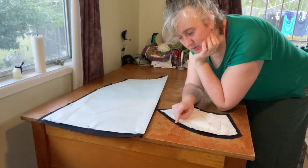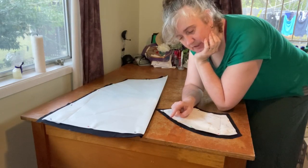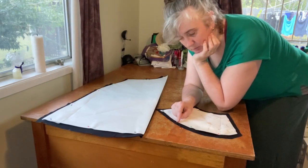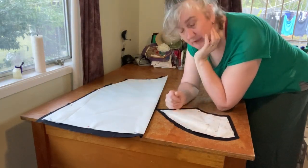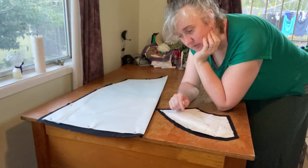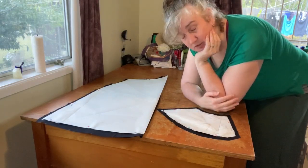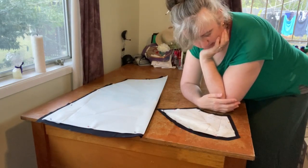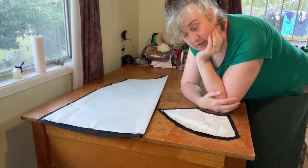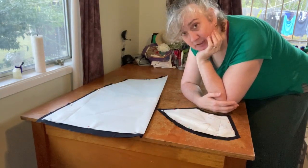I was trying to trace the extra seam allowance on with tailor's chalk, and it really loved moving while I did that. So my seams are not always quite 1.5 centimetres because the tailor's chalk just kept moving the material while I tried to draw on it. So it is not as perfect as I would like, but hey, maybe it'll all come out in the wash.